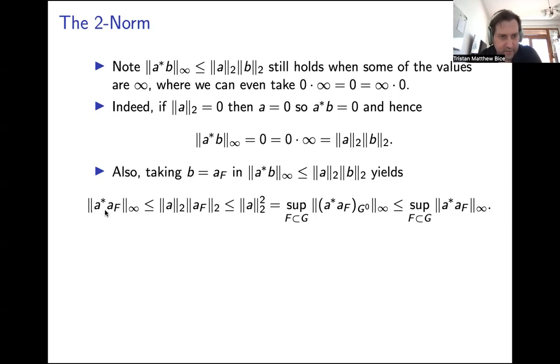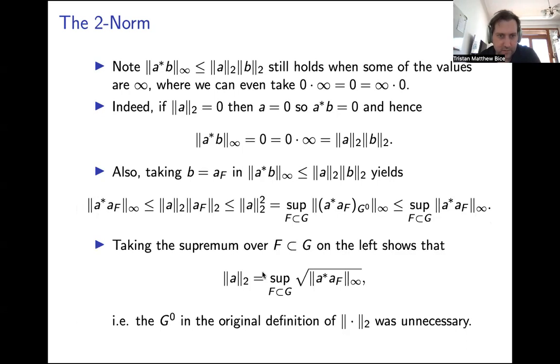I've said that at some particular f, the infinity norm of A star Af is below the supremum of all these guys, and I have these things in the middle. So if I take the supremum over here, then all these inequalities must collapse to actual equality. In particular, what this tells you is that I could have taken the supremum over just the infinity norm of A star Af already. That has to actually be equal to the same quantity where I restrict to the unit space.